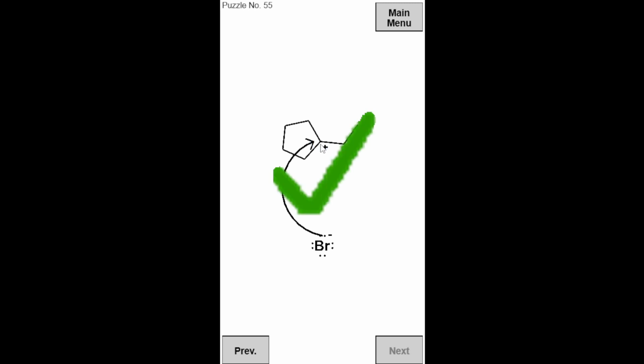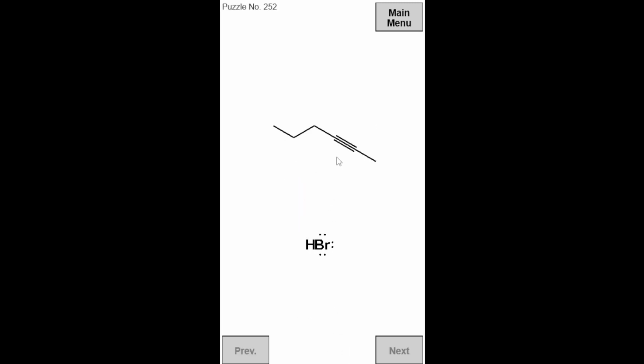You know you got it right because there's this giant green check mark that's in your face. And if you got it wrong, you know you got it wrong because there's a red X that shows up. And so I hope this is valuable as a practicing tool, not a teaching tool, right? I said this is not for teaching. This game doesn't explain any of these reactions. Either you get it right or you get it wrong.